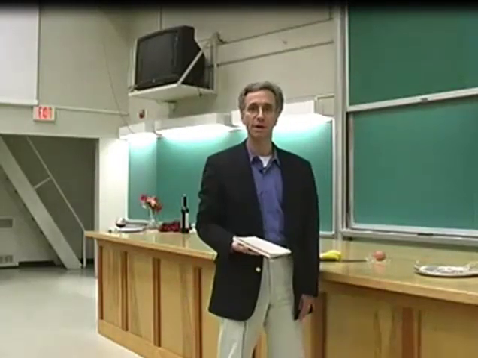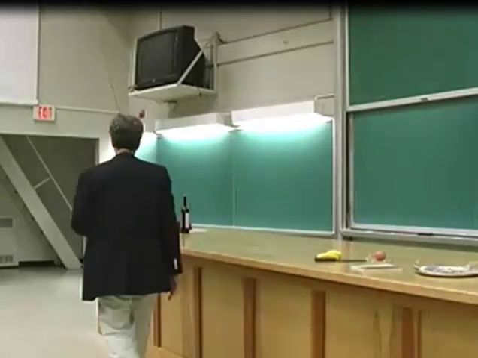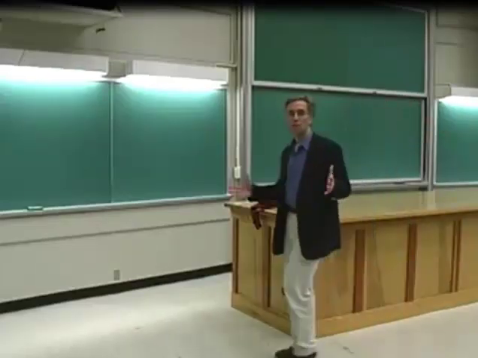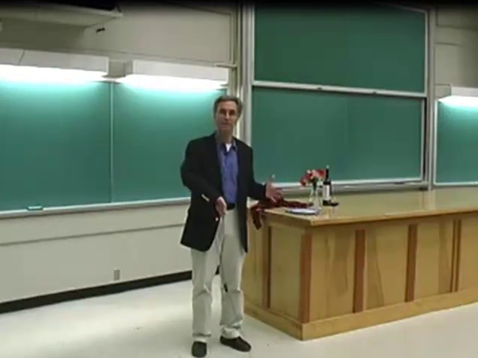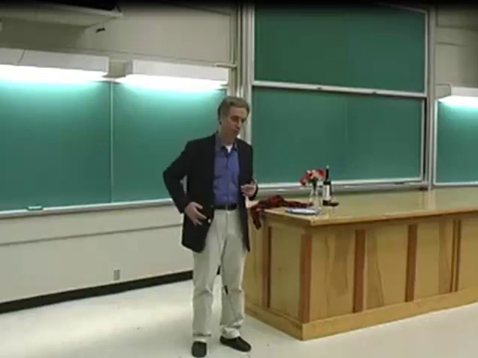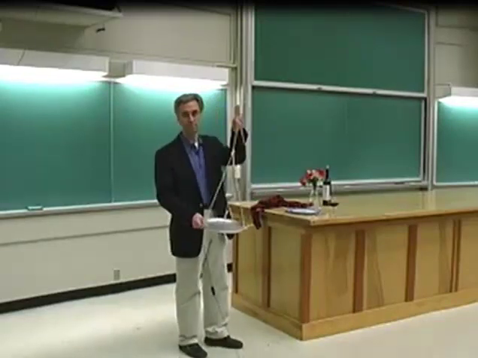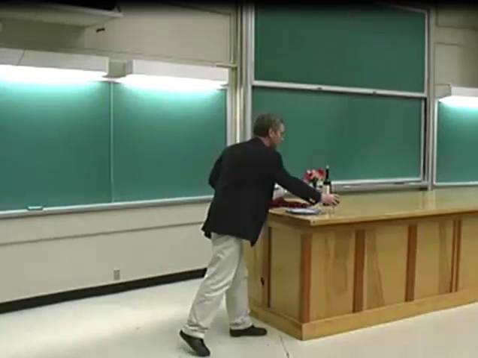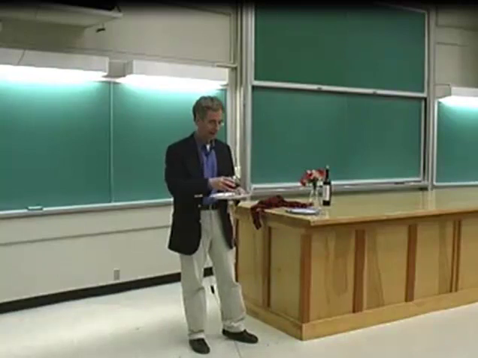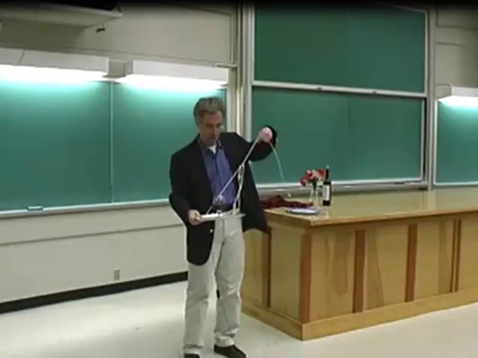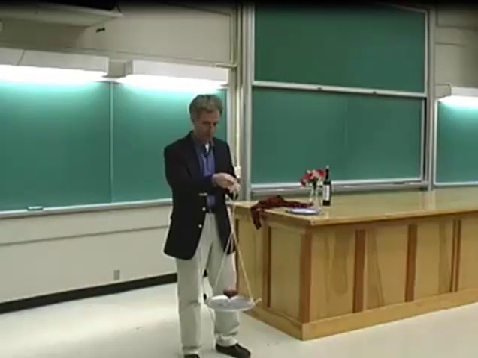Well, the final demonstration needs the glass of wine. So let me go get the glass of wine. So we have the cart, the roller coaster itself going around the loop-the-loop, but we haven't got you in it yet. So let's put you in it. Well, let me get the track again. So here's the track. Pizza platter. The car, the roller coaster is the glass. You're the wine. And we're going to take all of you around the loop-the-loop. So here we go. The whole problem is starting and stopping.